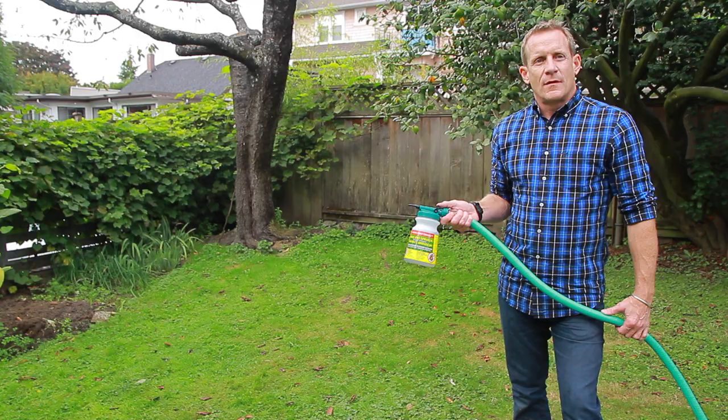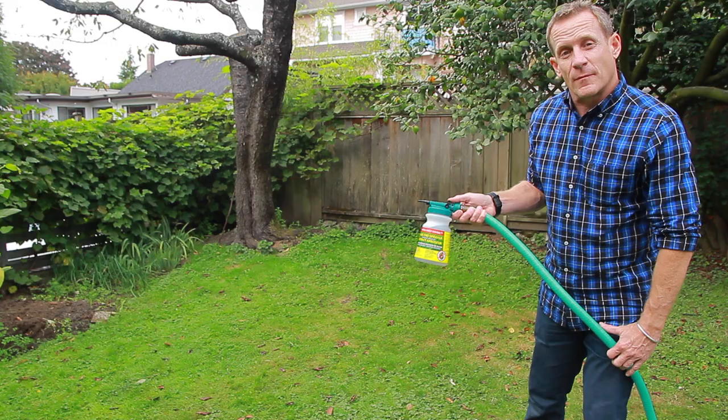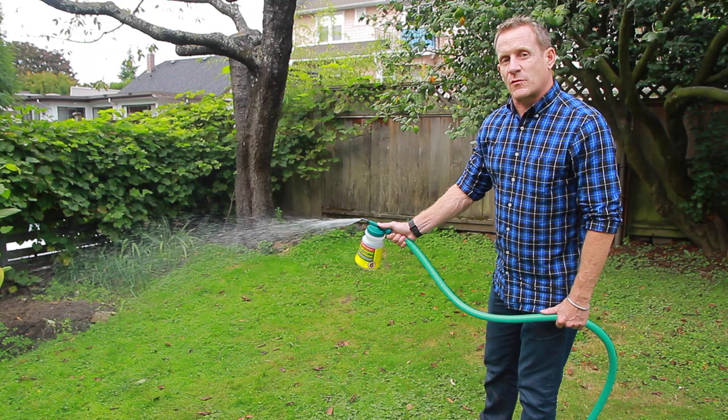So I've already pre-filled the hose end sprayer with the nematode solution, attached it to the hose. So now we're ready to spray. Always best to start at one end of your lawn, giving nice, long, even strokes, ensuring a thorough soaking of your lawn. While you do this, we suggest going from one end to the other, and if perhaps you come across an area that has been grub damaged, give it a little extra soaking. Pay a little more attention to that particular area.